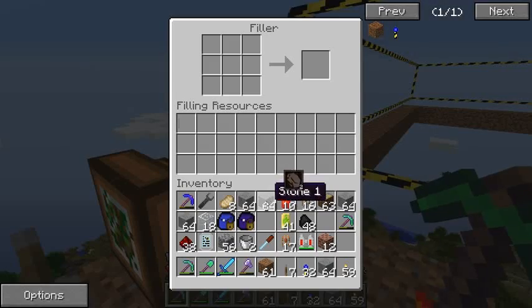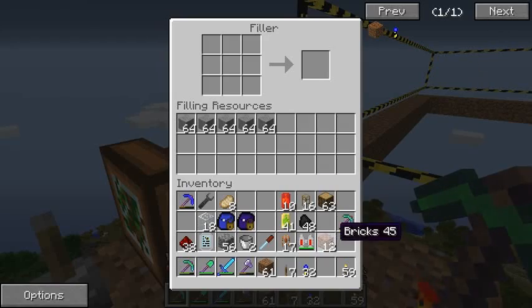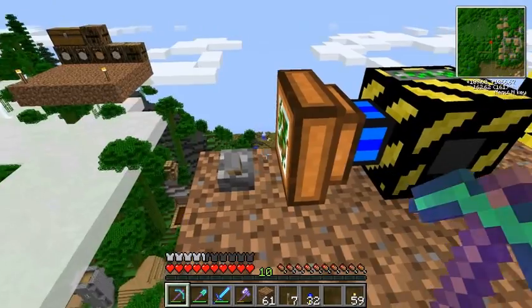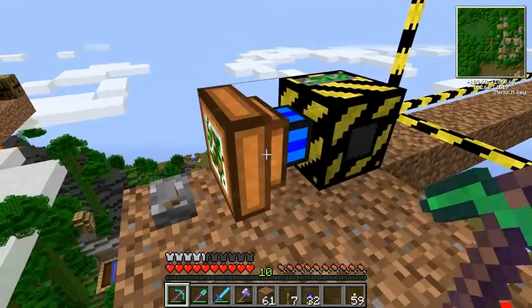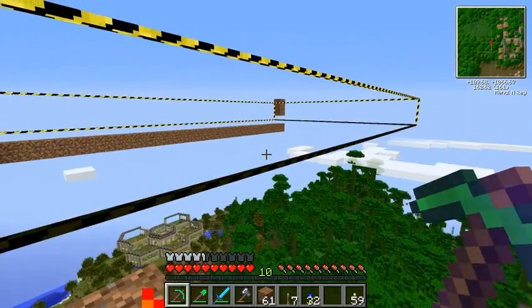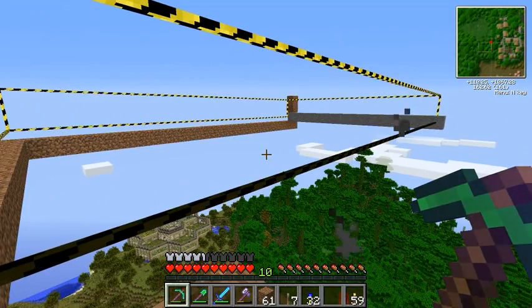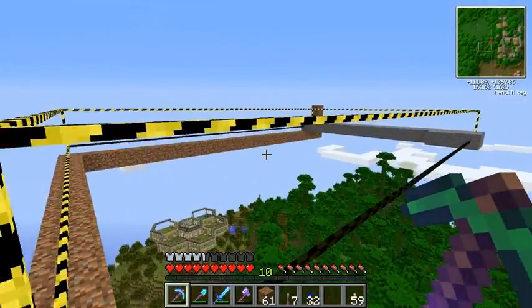So if we put in our building blocks, our stone, into the filler, give it a recipe. The fill recipe is 9 bricks in a 3x3. And power it up, it should start building our island. I think, once this gets going. There it goes. Alright. Relatively quick, too. If I want, I could get a second engine or so going here.